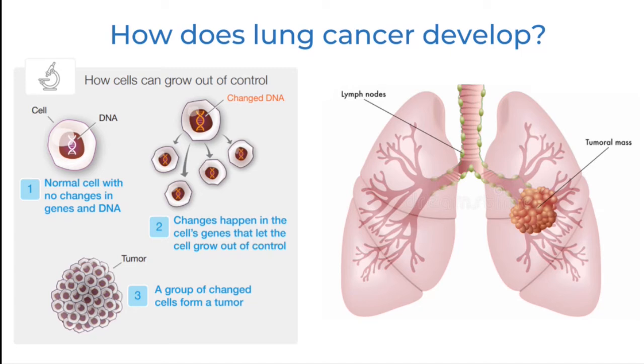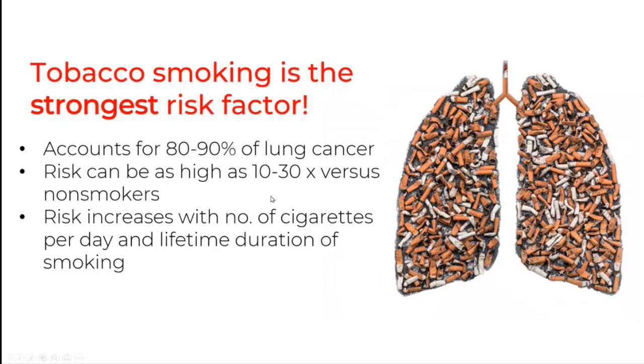These changes can cause a cell to grow without any checks and balances, so without any regulation, and that's how tumors form. Now, changes sometimes can be detected by the body and eliminated, or be corrected, I should say. But sometimes there are certain changes that are not detected by the body, and when they go missed, those changes accumulate in a cell, and eventually the cell starts to grow out of control, and that's how a tumor develops. And those changes then eventually become part of the cell's blueprint, or the DNA, and that's how cancer spreads.